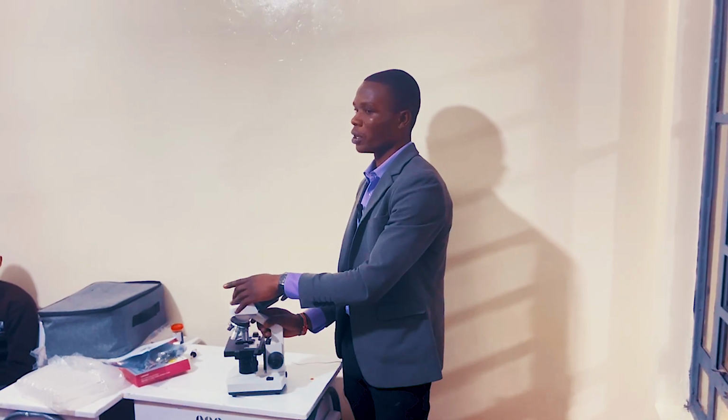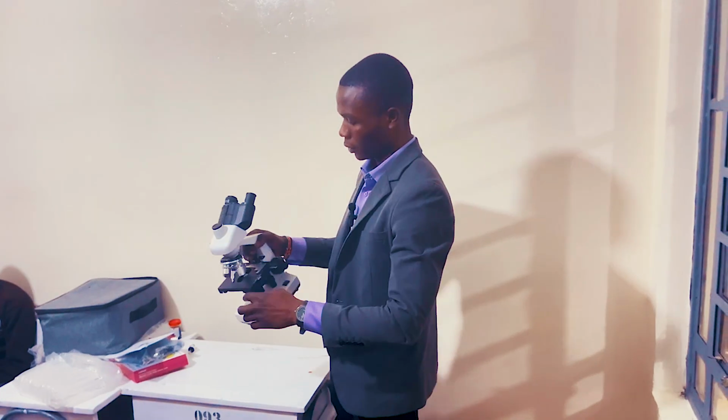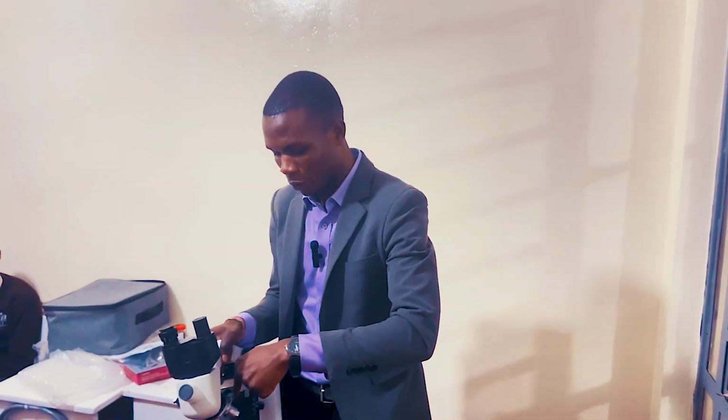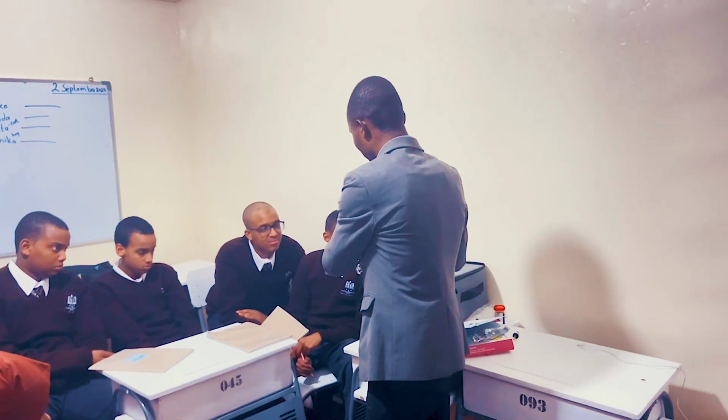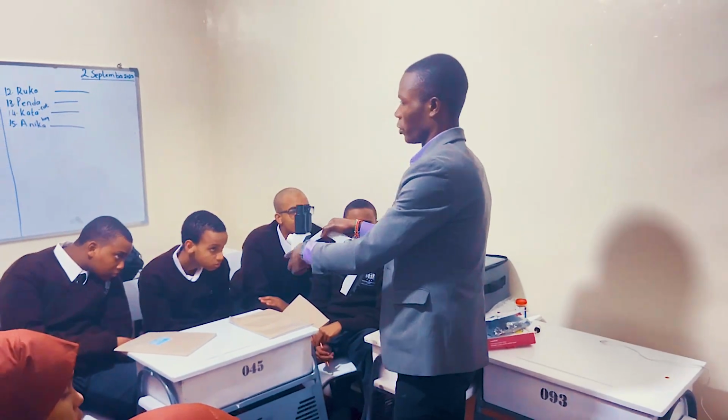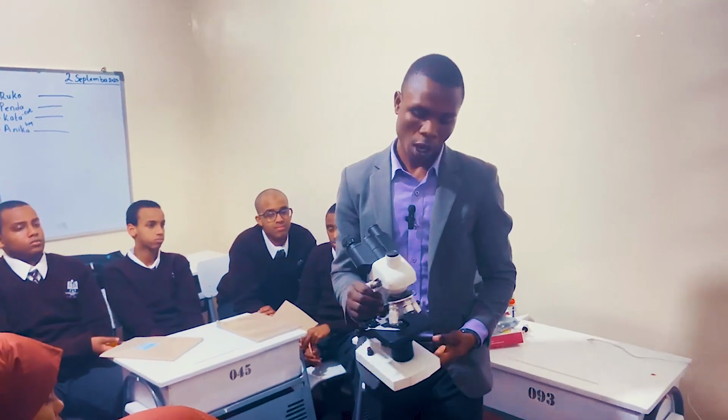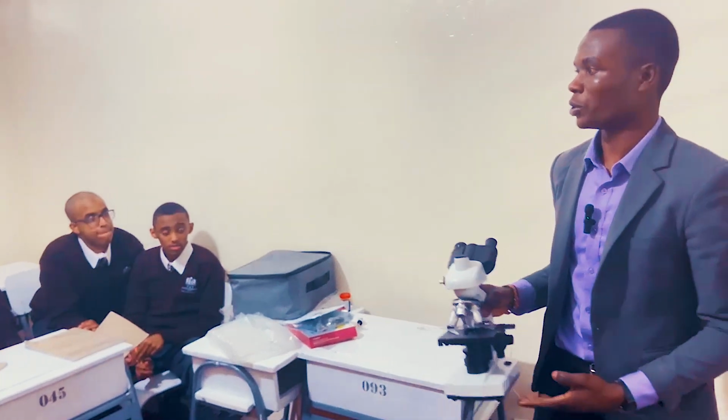So that's all about the parts. And we have a part here. I don't know whether you are able to see it. Are you seeing it? So that's where we have a mirror and the condenser. They are inside there. Okay, so that's where we have the bulb, the mirror and the condenser. Are we together up to that point?